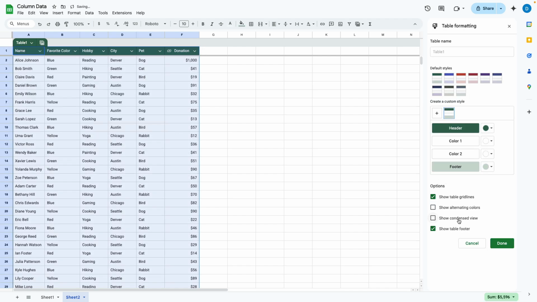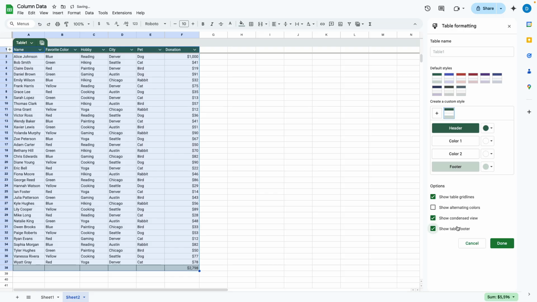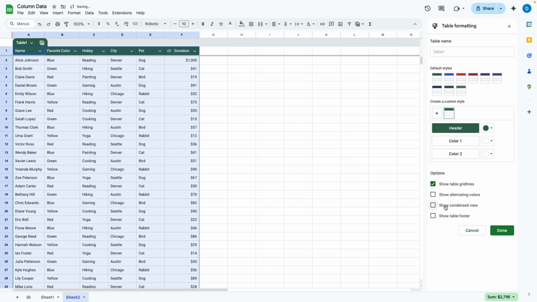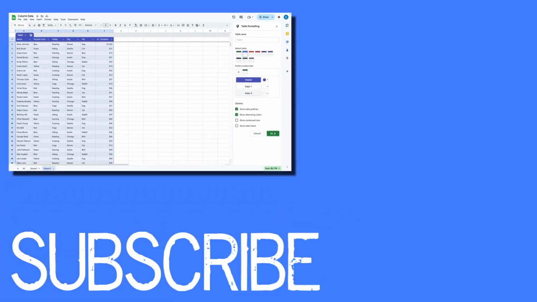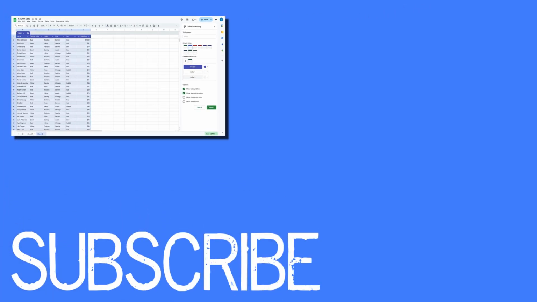You can also edit multiple things at the same time by clicking table formatting and then selecting view advanced options. And here you can do all those same things without having to go back and clicking on the arrow and so forth. You can change the color of your table. You can change how the rows are colored, etc. So this video shows you how to quickly change the formatting of your tables in Google Sheets.